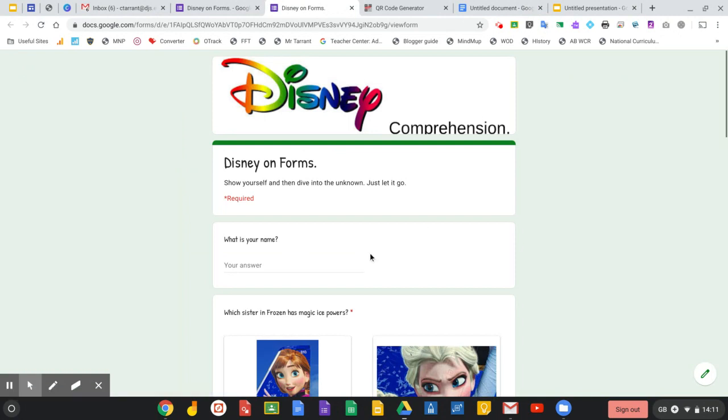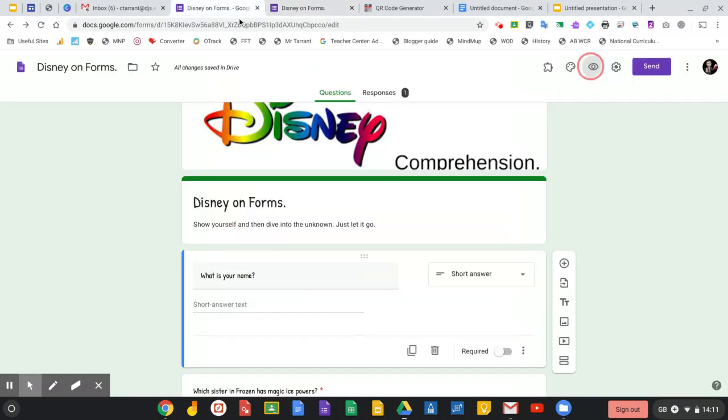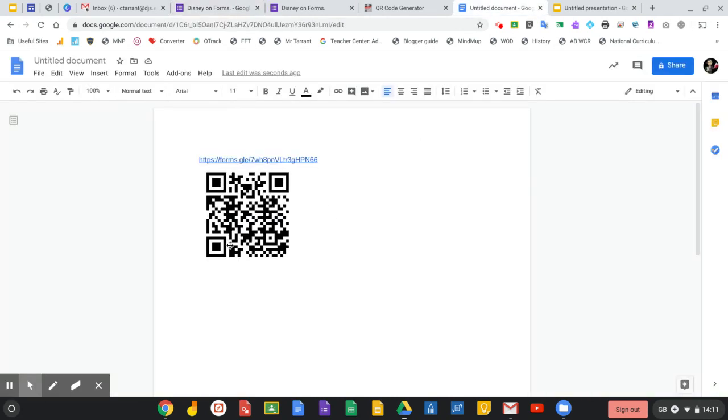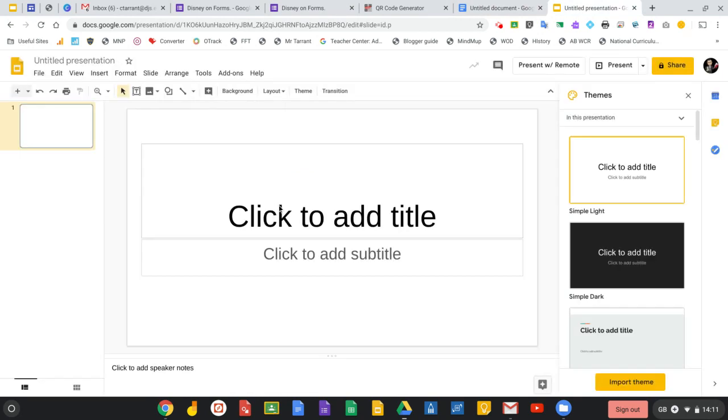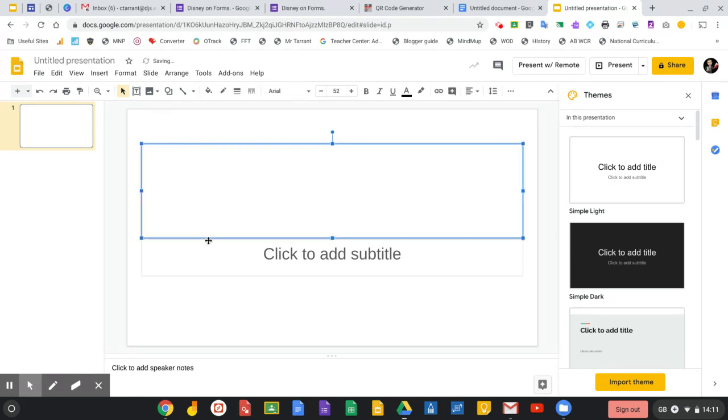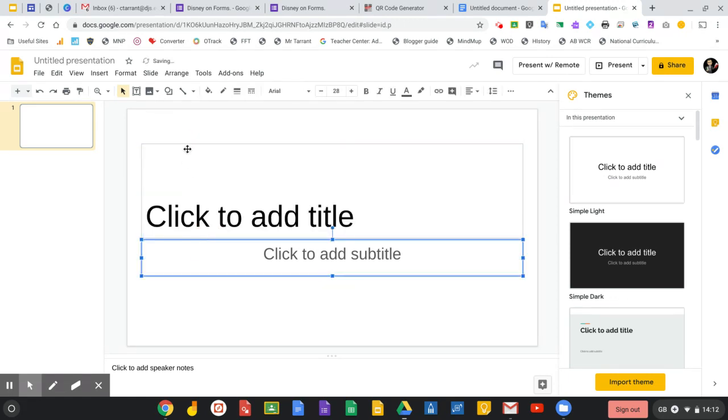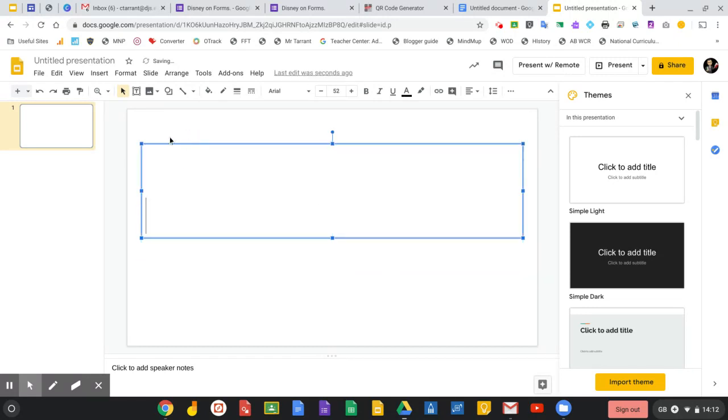When they submit it, the submission will come back into my responses section. I wouldn't have an account associated to it, but because the very first question is what is their name, I will see your name as the very first line. So I could put it onto here and then print them out for them to be scanned. Or if I wanted to be clever, I could put them onto a Google Slides and copy and paste them into this. That way, anyone would be able to access the form and complete it without having to log on to anything like a Google Classroom or even a Gmail account.